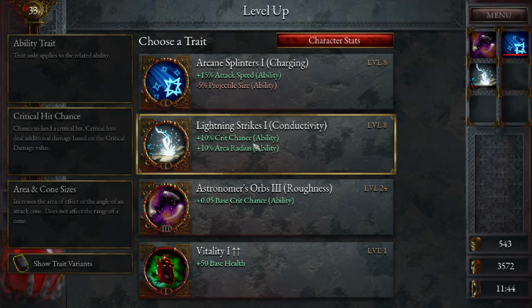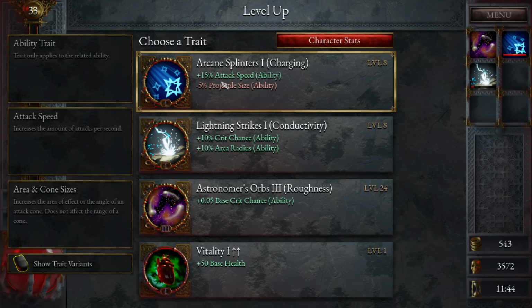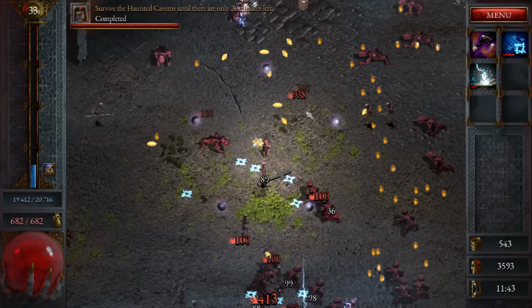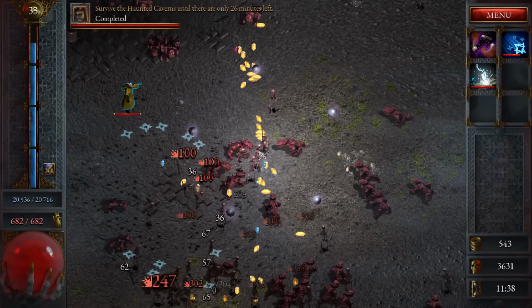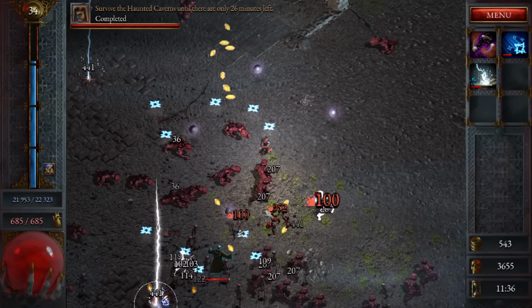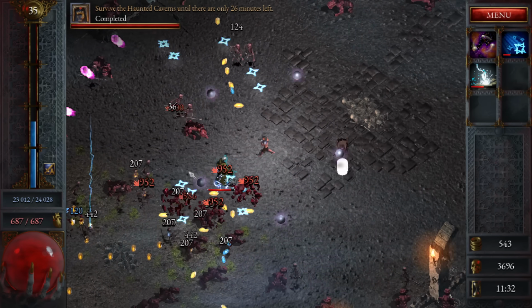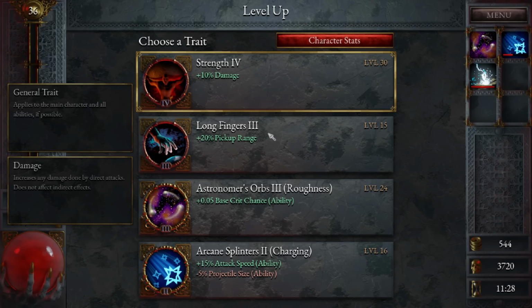Okay, so now it's getting to a point where it's just giving me a bunch of upgrades for my actual abilities here. I'm going to increase the arcane splinters. The arcane splinters aren't bad. I like them quite a bit. As long as I'm staying in like the same spot. Because they kind of just hover and keep hurting people. All right, let's do lightning strikes. We must have gotten a magnet, because now I'm grabbing everything. More attack speed for sure. And we got a boss here. But he's a caster, so I'm assuming we'll probably kill him pretty fast.